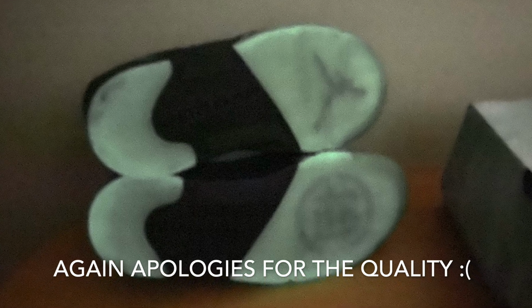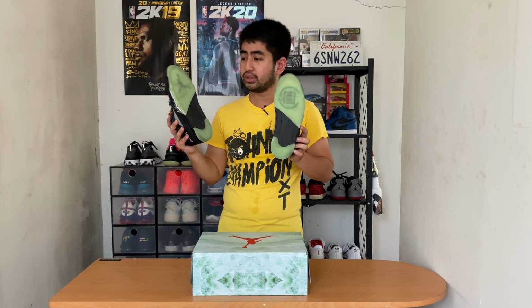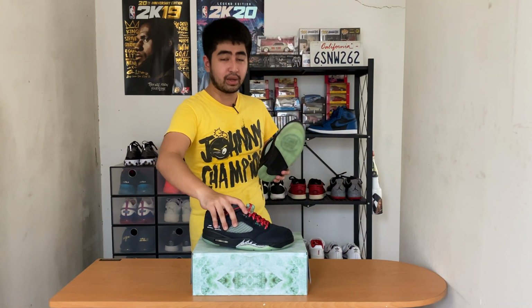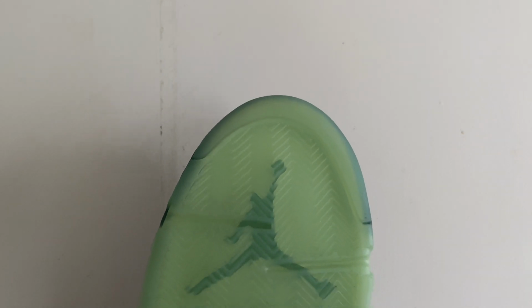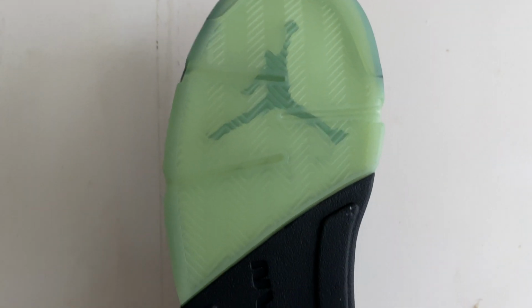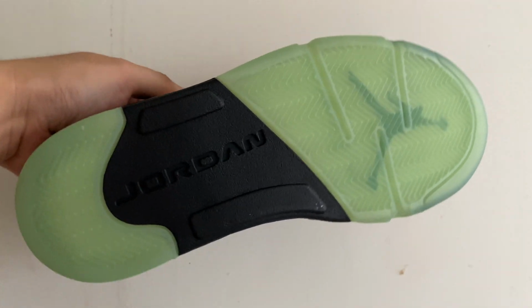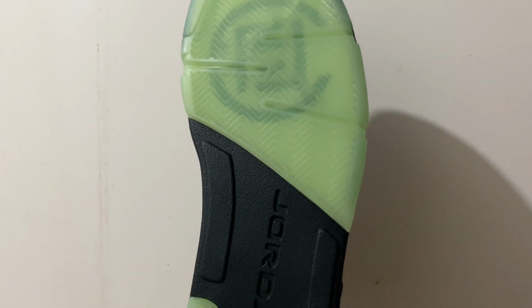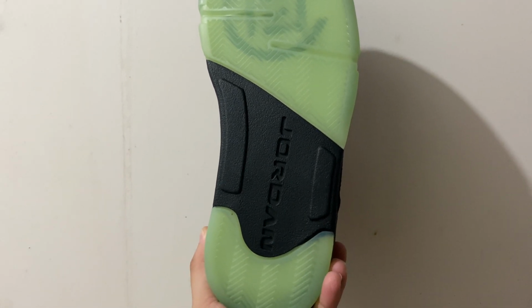So again, I tried my best in capturing the glow in the dark feature of this one, but I just couldn't get the proper angle or at least the proper lighting. So excuse me for the quality on this one. Now in terms of the traction pattern, it's the classic Air Jordan 5 traction pattern, and the traction itself should be okay for casual use. If you do plan to play on the court, which I think some other sneakerheads or players do, but for me this is more of a casual purpose sneaker nowadays.